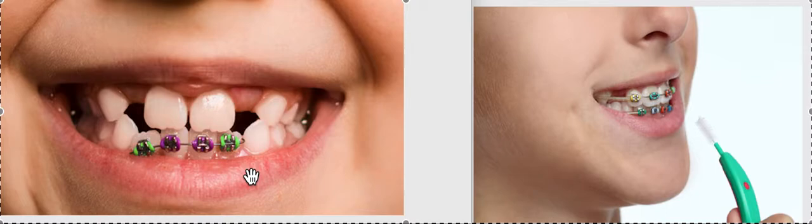So a lot of orthodontists do this because parents request it, but it's really the wrong way to do things. Because yes, you can address that issue in phase two, but it's a guaranteed problem. And as far as I'm considering, it's actually a worse problem than you started with. So I don't like to do that.